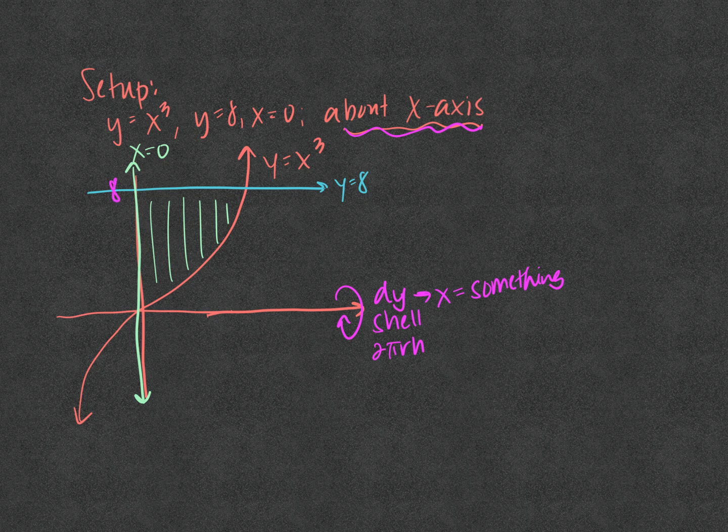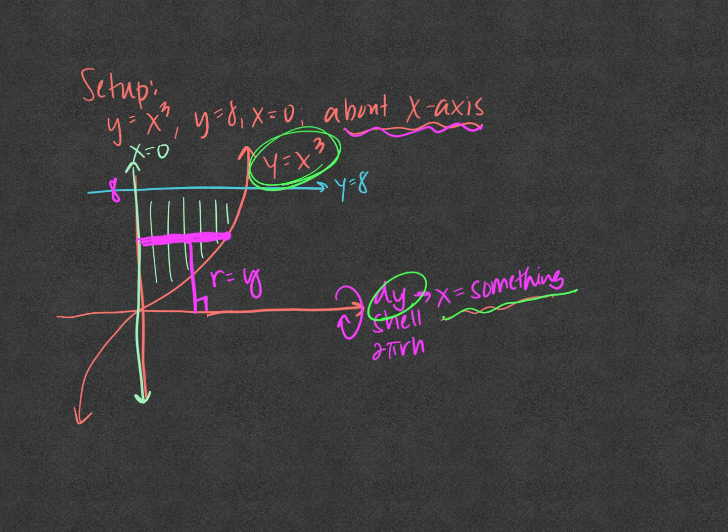Here, I'm going to take my radius and I'm going to draw it down here and be perpendicular to my axis. So my radius automatically is y because we are in terms of y, from this green circle over here on the right. So my radius is y, and this is going to be my height. So I recommend that you draw your radius from your axis up into the shading, and then draw the line connecting either two functions or a function and an axis. Now I'm supposed to be in terms of dy. That means, like we stated down here, I need x equal to something. So I need my equations to be x equals, not y equals.